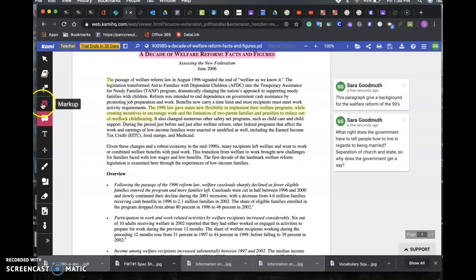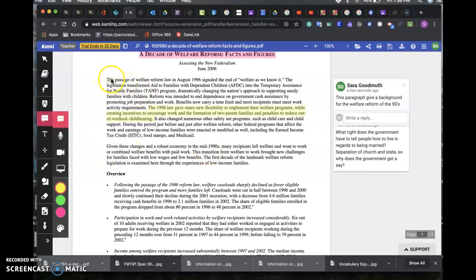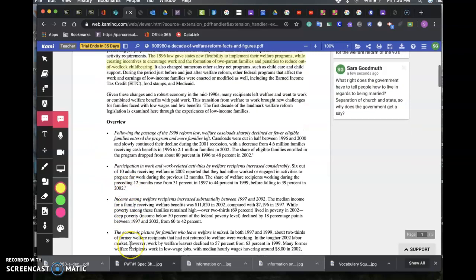So just to review, you need to know about how to use these two tools right here. So markup is a highlighter. You can choose your colors. Got it? The second thing is comment. Select a chunk of text. If you're doing the whole paragraph, just highlight the first word for me, which you remember we should be doing that. So each of these paragraphs should be getting a chunk.